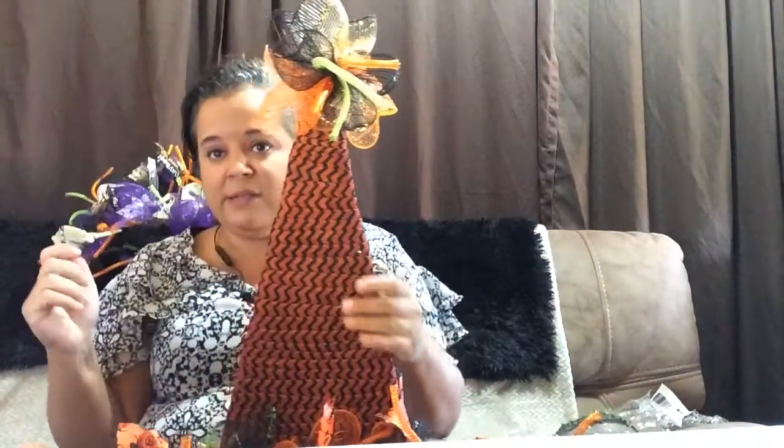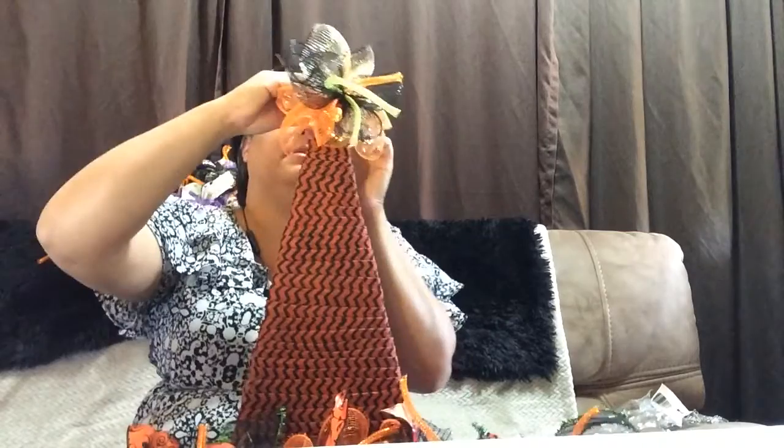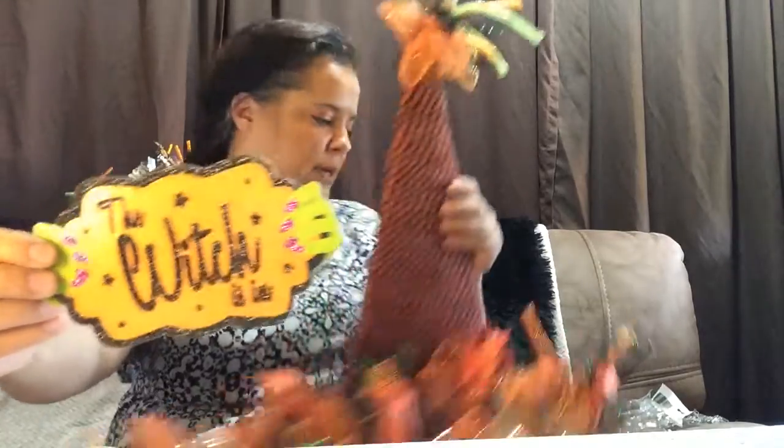What I'm going to do is not only hot glue it but also twist-tie it to the top, and put that on the very top right here. Do you remember I told you you won't be able to see the top? So if you put a topper on it, you won't be able to see it. The next thing I'm going to do is take this sign — it comes in a three-tier sign. When you buy them from the Dollar Tree, it's easier to buy the three-tier because you get to use pieces for other crafts. This one says 'The Witch's End,' kind of at the lower center of the form.